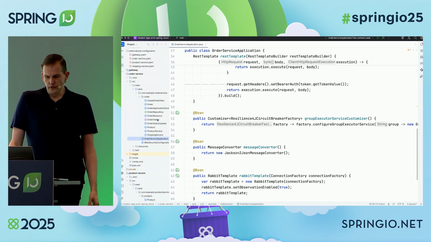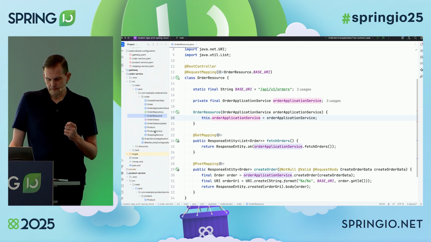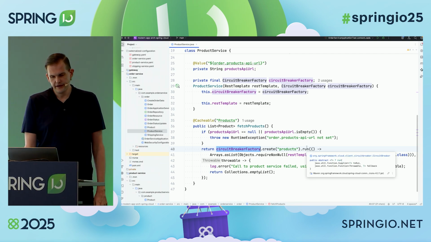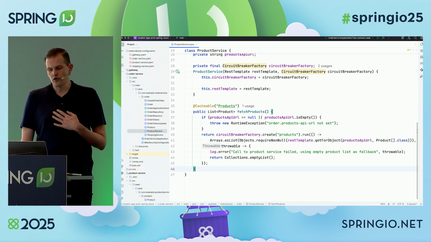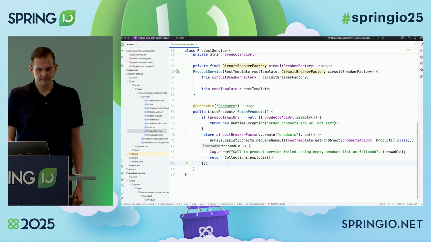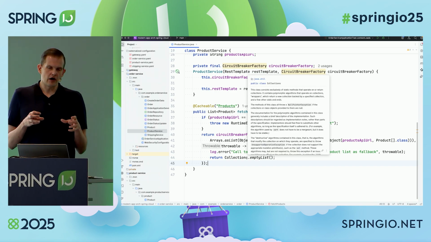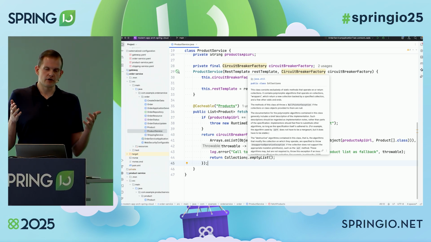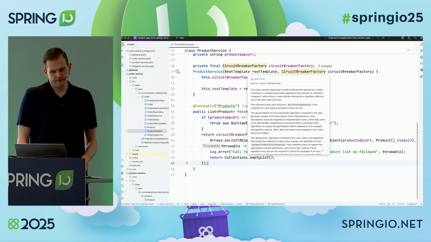The usage is also, from a code perspective, maybe not as nice as those annotations. So if we have a look at our product service, we can see that we have the circuit breaker factory we created for a specific circuit breaker, and then we run our functionality that we'd like to have, and then we have this callback, which in this case is just an empty list of products. That's just an example, but again, this is how you can implement those fallbacks, and you can define a lot of configuration there. Like how long it should wait, how often it should retry, etc.